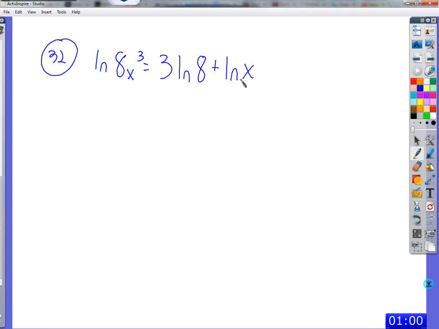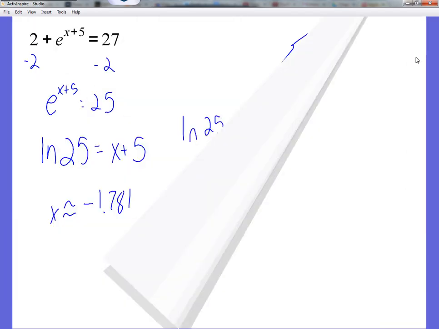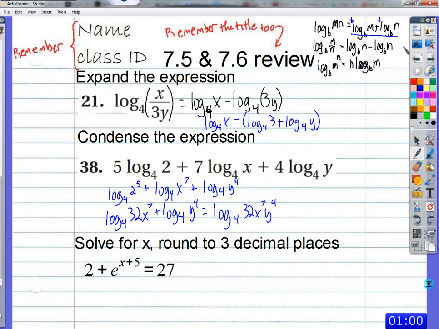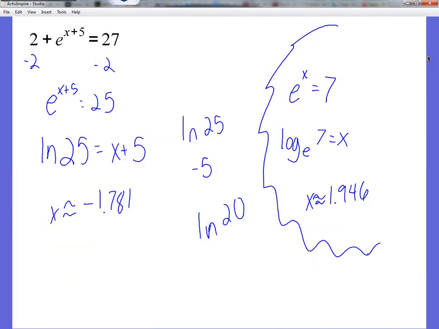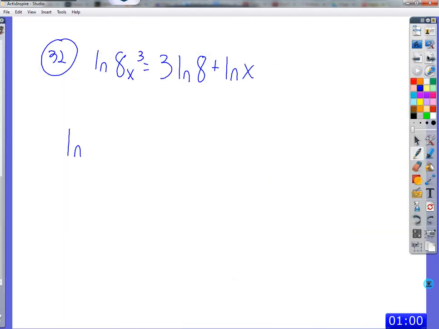Oh, okay. So they took this and then expanded it. Well, what they did exactly, I don't know. Let's do it correctly and then we'll compare and see what they did. So we've got to keep in mind these properties of logarithms, okay? If I'm going to expand them, they need to look exactly like one of these. So let's go here.